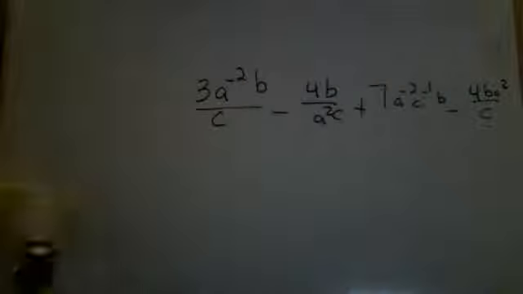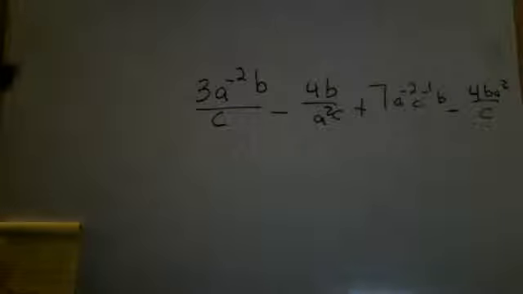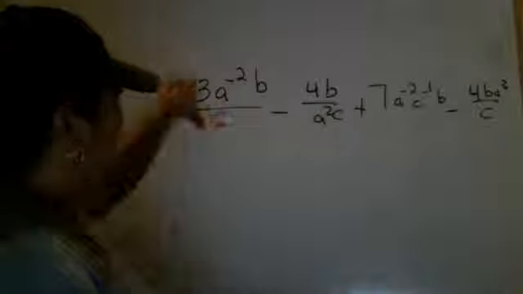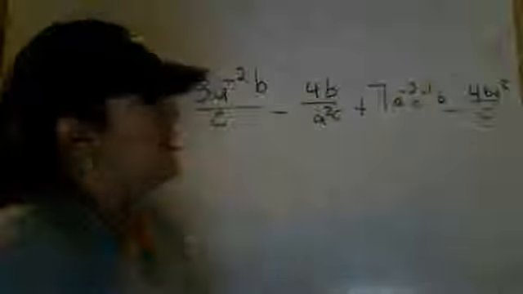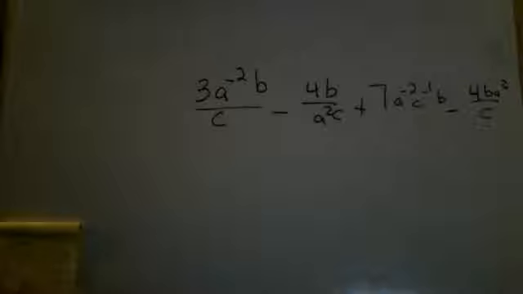That looks a little complicated, doesn't it? How am I going to do that? Well, the first thing you have to know is you have fractions. This is still a fraction, just a complicated fraction. That's a fraction. That's considered a whole number and a fraction. Just complicated. So what we want to do is we want to make all our exponents positive.